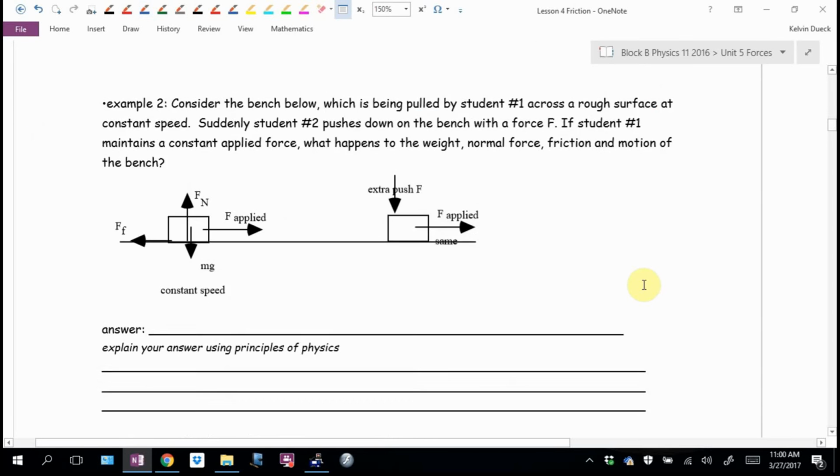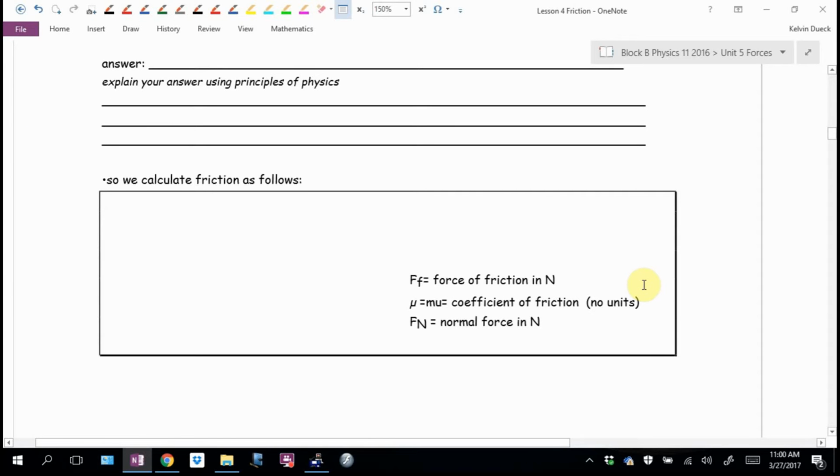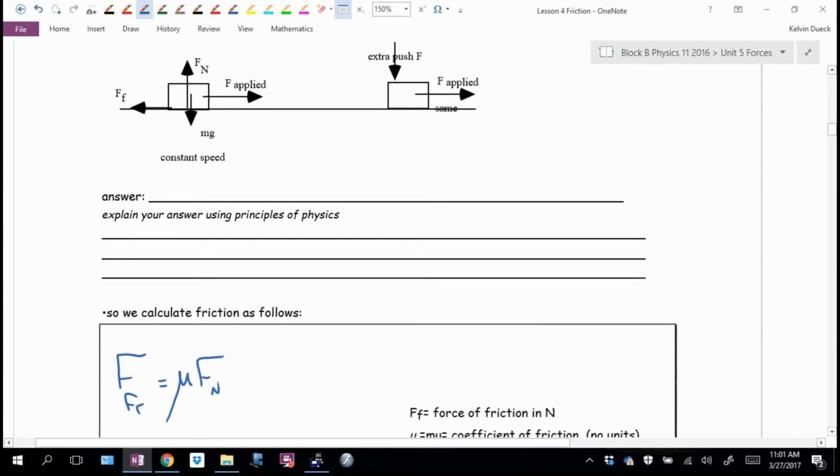Here is our equation. We can put it in the box down here. This is on your formula sheet, but we'll write it out. Friction is equal to mu times the normal force, where mu is the coefficient of friction which I'll tell you in the question. The normal force, we'll have to figure out because I don't have an equation for the normal force. And that'll let me calculate friction.